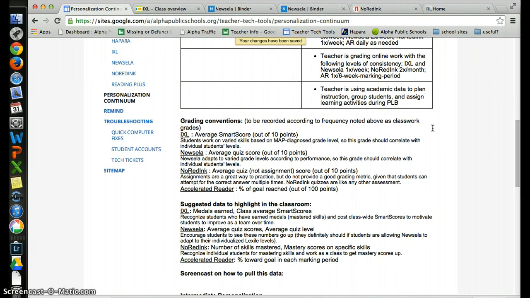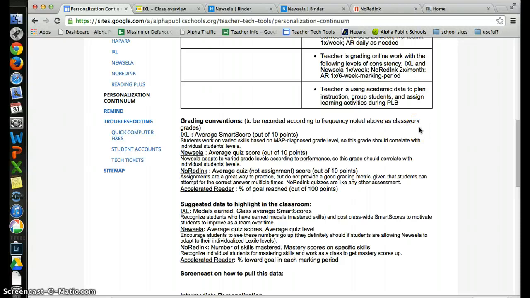So I'm just saving that page real quick. So I'm going to go through each of the core programs and just tell you really quick within the program how to find this data so that you can use it for gradebooks and in your classroom. And just want to emphasize again, not set in stone, something that we want to iterate on. Really happy to have your feedback on it. And as I go, I'll sort of talk about certain areas where we're just trying this out and we need to see what works the best. So let's start with IXL.